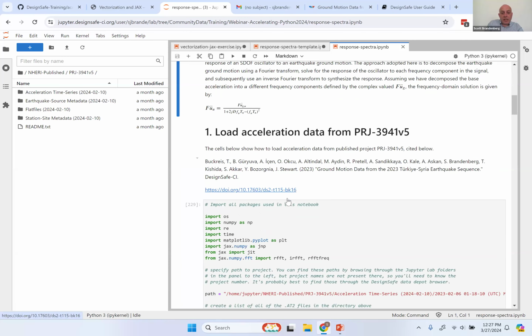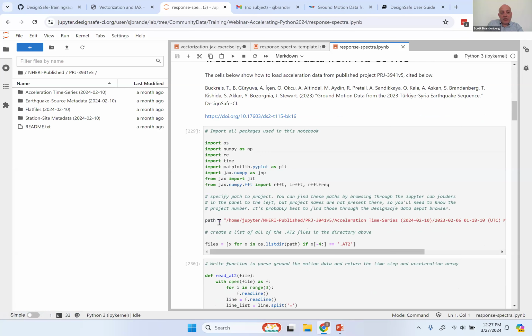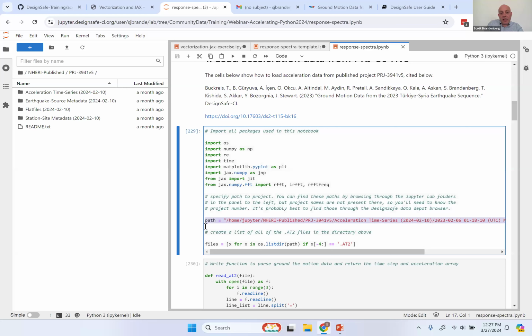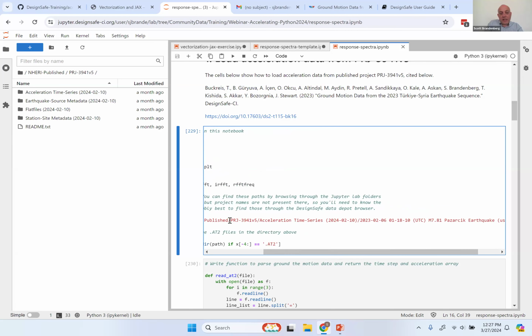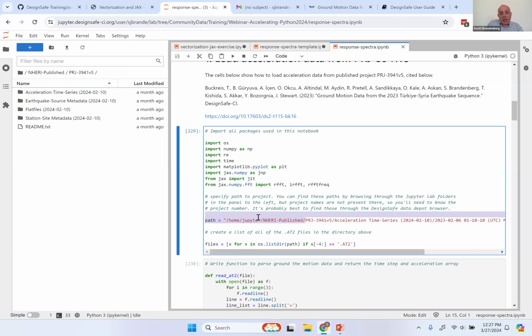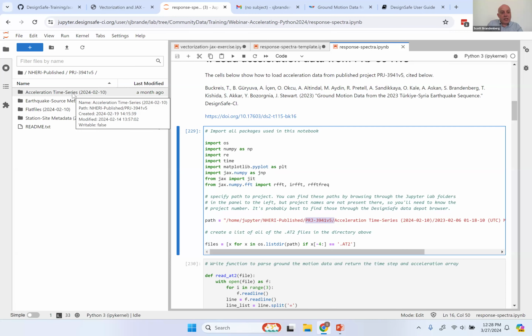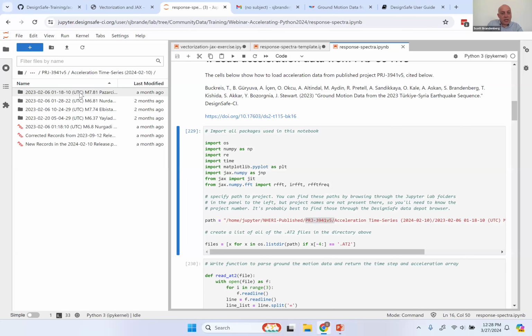Coming down to this cell, I'm showing this path right here. The path to the published area is always home/jupyter/NHERI published, and then everything else refers to the project where you want to access the data. So I've got PRJ-3941 V5, and I'm interested in getting acceleration time series data, because that's what we're going to use to compute the response spectra.